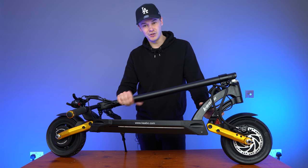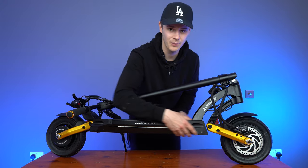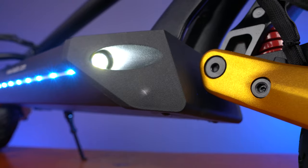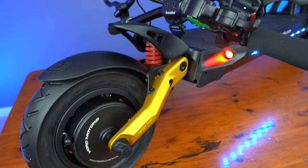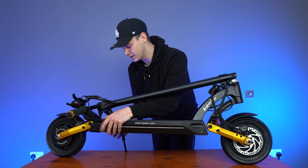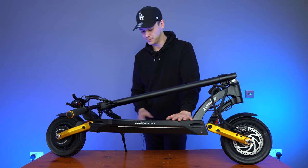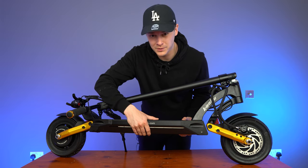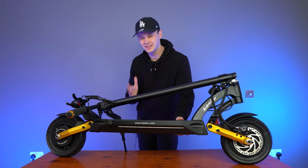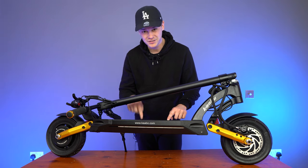Moving to the deck, we have two front button lights, then an LED strip along the side of the scooter, and at the rear you have two rear button lights as well. Those button lights serve as tail lights and brake lights. As with most performance scooters, the deck is quite thick — that helps with durability, but it's mainly a result of the battery being stored inside.